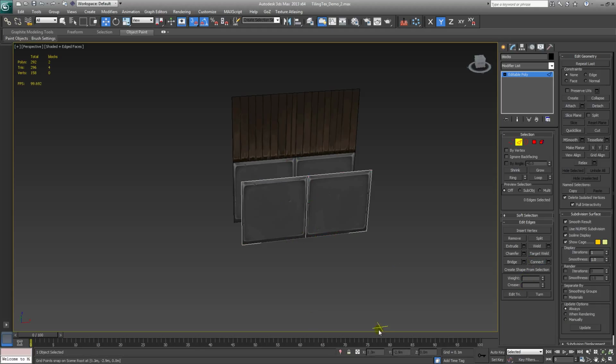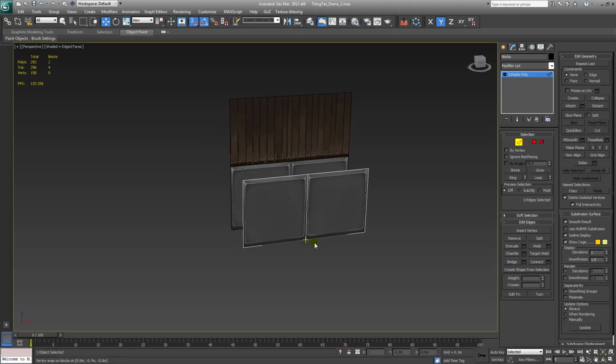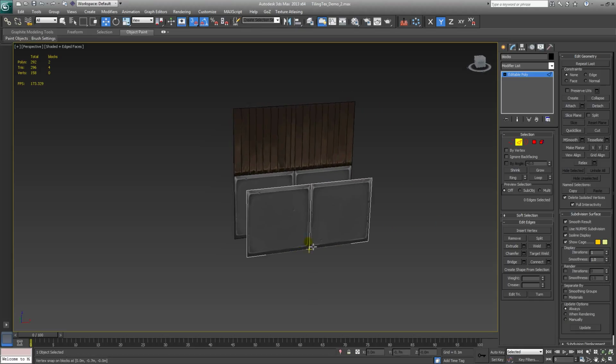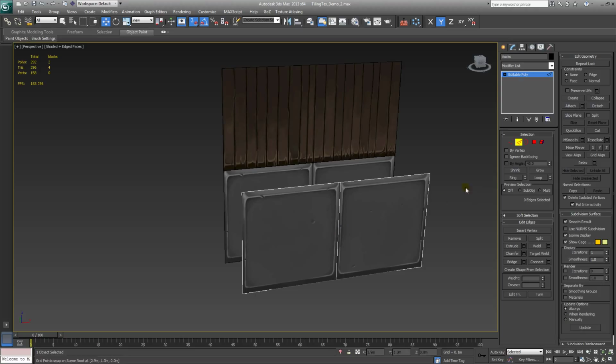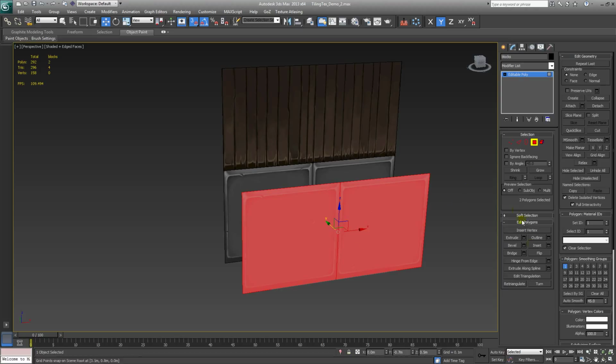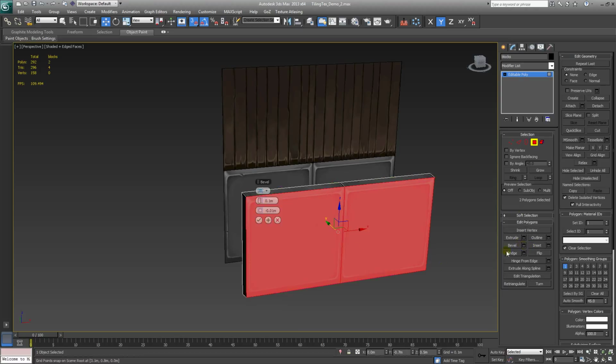Let's connect that. And you can see I've divided it up. I've already done all the maths for it, so here I've just divided it up into two more blocks, and we can actually bevel that. So here's the bevel options. And we don't want to bevel it as a group, because you won't get that split down the middle. To get that split in between the blocks, just like the texture shows, we want to do it by polygon.